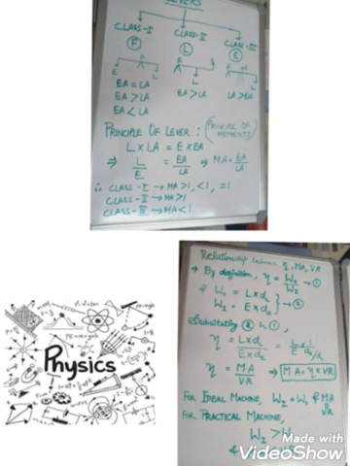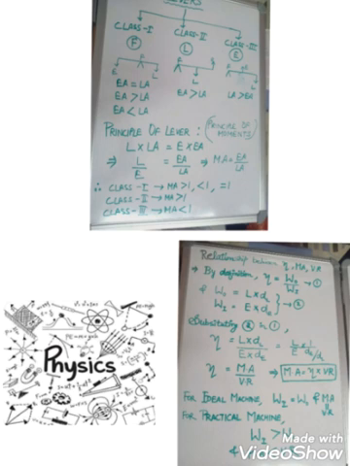Now children, we are going to start with the next section of the chapter, that is levers. Levers are the simplest kinds of machines that we deal with in our daily life, right? And what is a lever? A lever is a rigid, straight or bent bar which is capable of turning about a fixed axis. In our daily life we have seen many examples of levers, such as a seesaw, a beam balance, a nutcracker, maybe sugar tongs, and so many more. We'll be discussing all these examples in detail one by one.